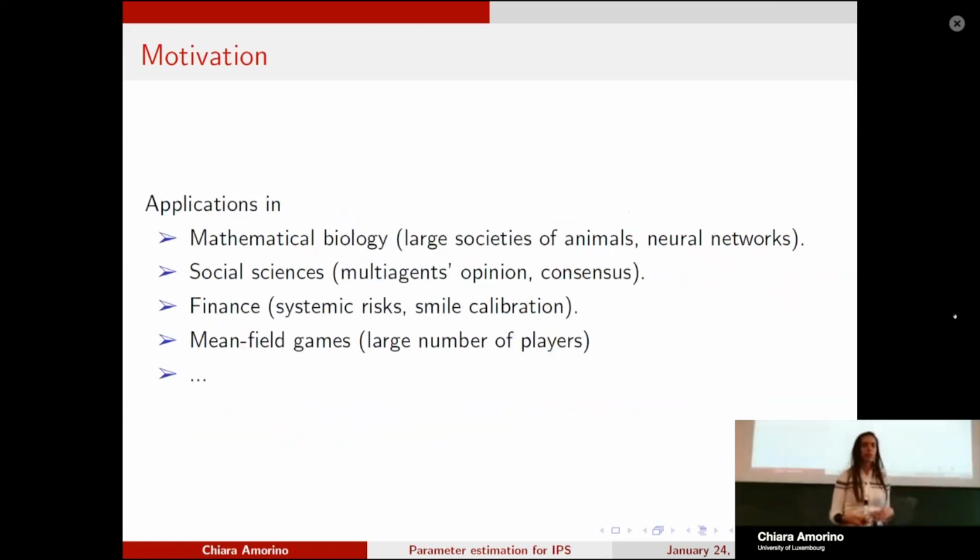Okay. Then, why do we want to do that? Well, it's interesting to see that there aren't a lot of papers about the interacting particle system which aren't recent. Why that? Well, because apart from one paper, which is Kasonga's paper, we'll see later together, the problem was that at the beginning, these systems were introduced by McKean in 1966 to model the dynamics of plasma. And what's the problem there? Well, there were no data, okay? It had a lot of applications in statistical physics, but over there, it was impossible to see the data, to have them, and so there was no reason to do any statistics about it.